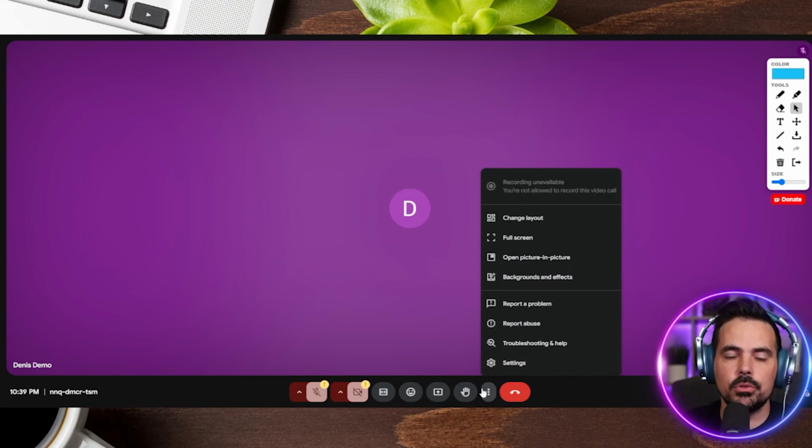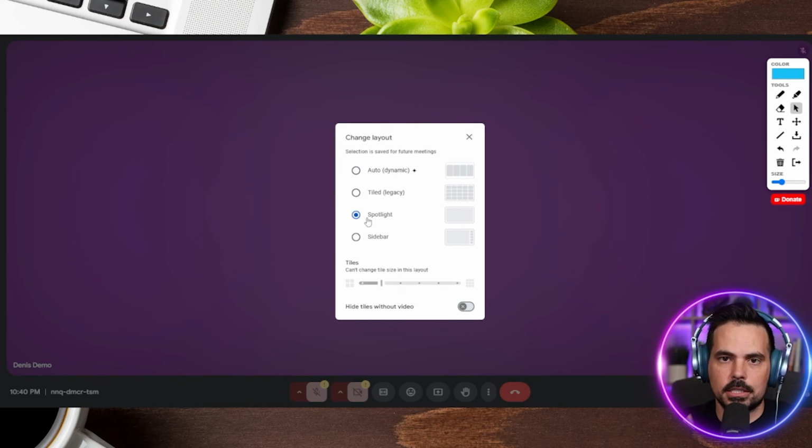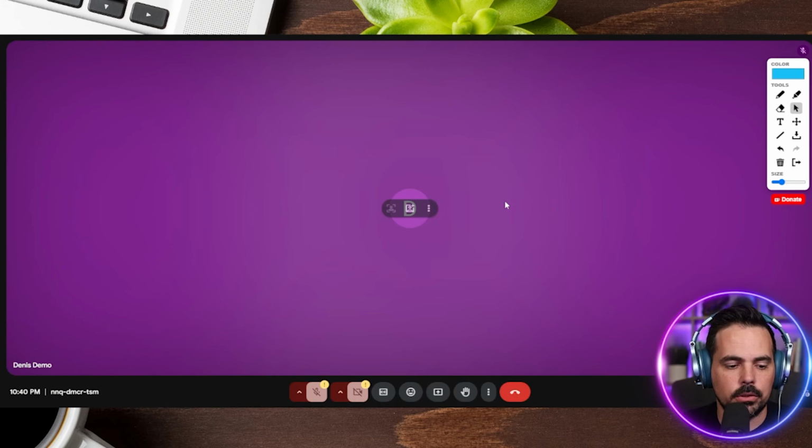If we click on here, it gives you a couple different settings that we want to go over and talk about, because these can be important. First off, you want to change your layout. This is going to be very helpful. If you click on here, you'll see it's dynamic. This is usually a little bit more zoomed in, a little bit more clean. If you do tiled, this is just going to look a little bit more like a Zoom type of call. Spotlight is when somebody's talking specifically, it's going to highlight them. And then the sidebar is the main speaker and then a bunch of people on the side as well. You can also toggle how many people you want on the tiles over here towards the bottom, so that it doesn't get too cluttered all at once. And you can also hide tiles without any video. So you can have those settings set up for you.